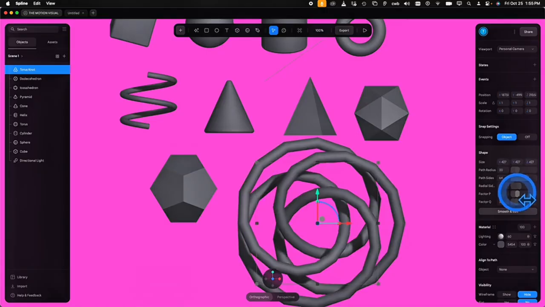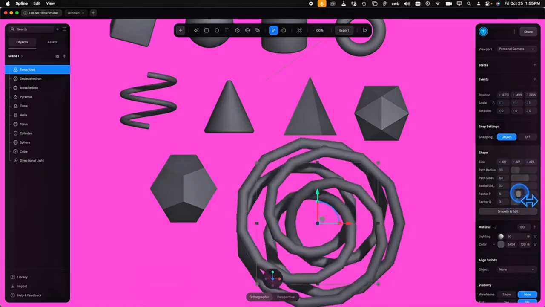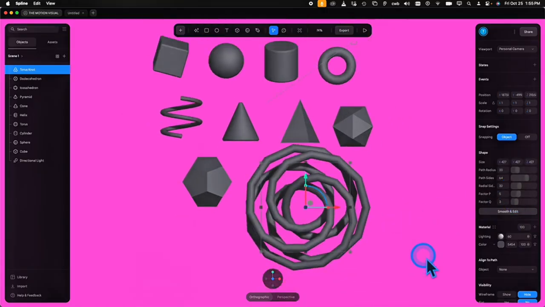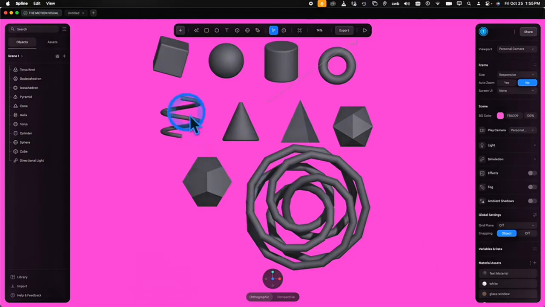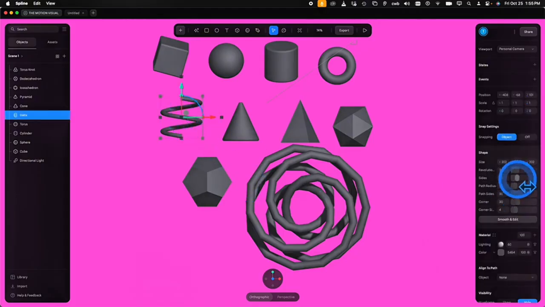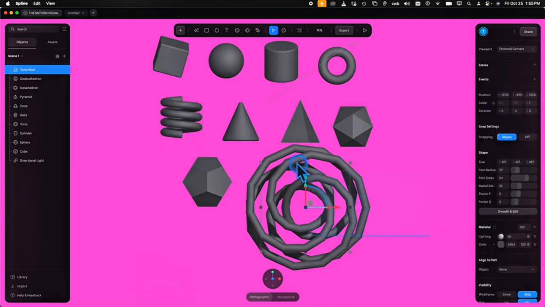Adjust your light so that you can see all your shapes well. Go through each of them and mess with all their settings. For example, look what you can do to the helix over here with its unique settings, or the torus knot. It creates all these awesome 3D geometries. Before I go, we're going to learn one new material.